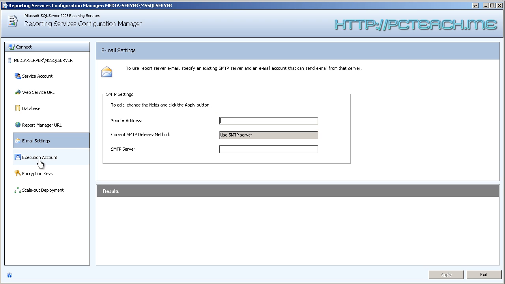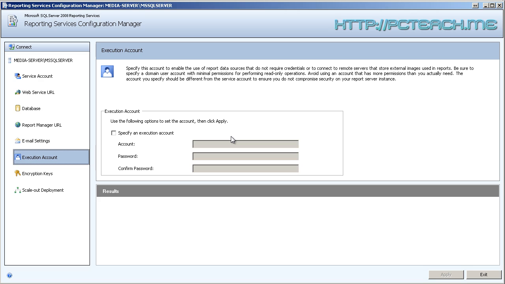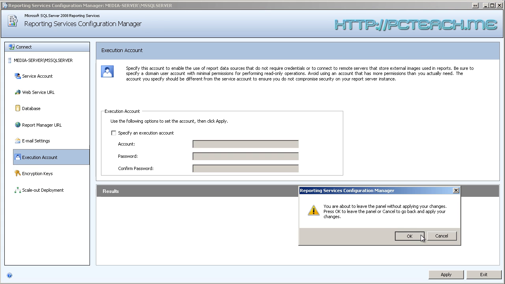After that, you've got the execution account. Now, this is specifically for other additional things that you may have firing, which your standard account will not allow. So these are things like your scheduling and rendering options. You generally need to specify an execution account because if they're running overnight, you may not be present on the system. So you would generally specify an account. And again, you would choose an Active Directory account that you've been assigned or you've created to cater for that task.